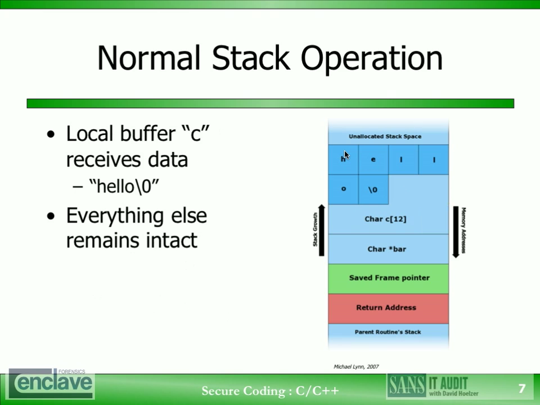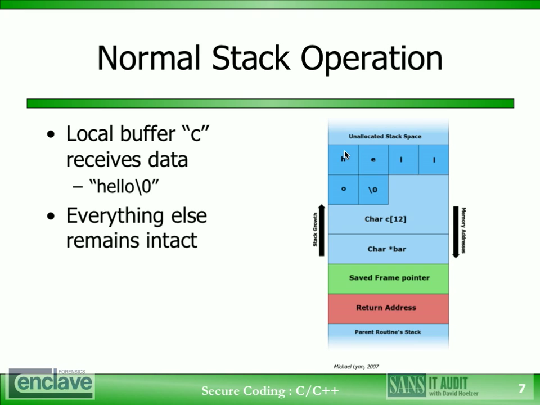Well, if you take a look at this next slide here, let's take a look at using this particular call stack. And we can see in this case that the local variable C, that array, has had several bytes of data put into it. Now, there's some errors that are made when we're writing code, and this particular material comes out of our secure coding class for C. For instance, you notice here the word hello.